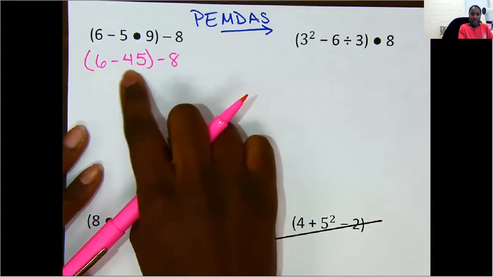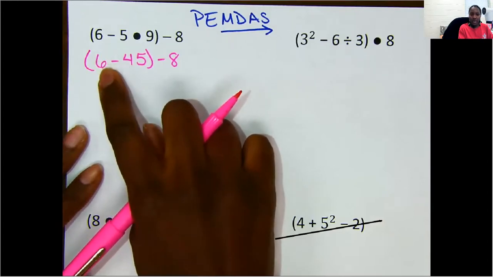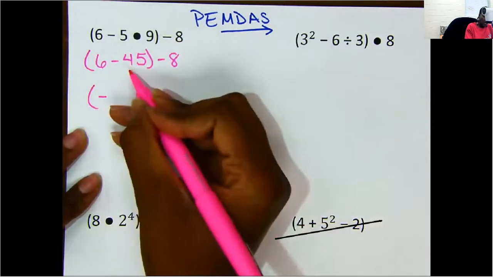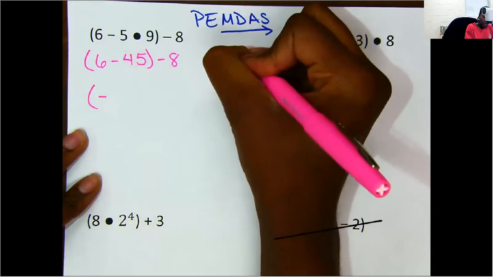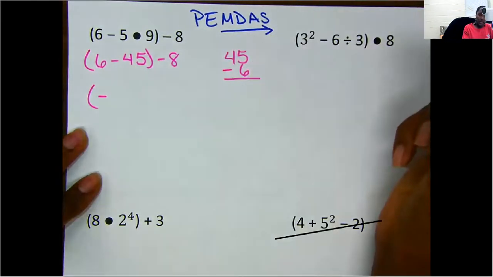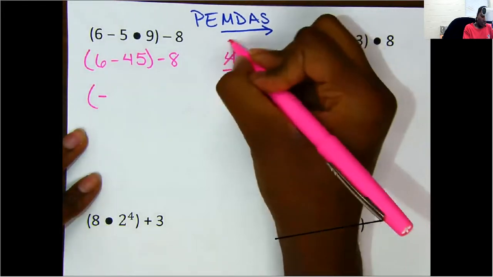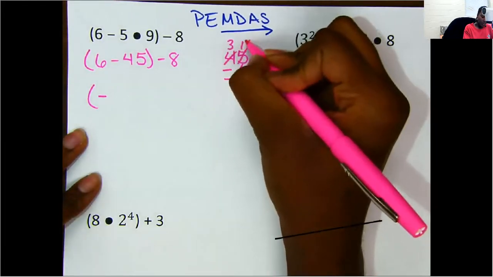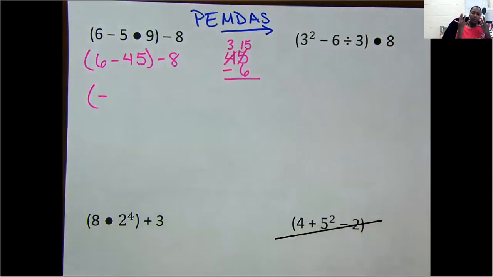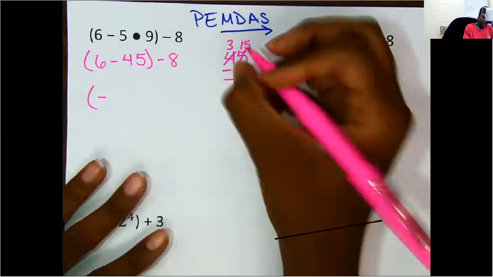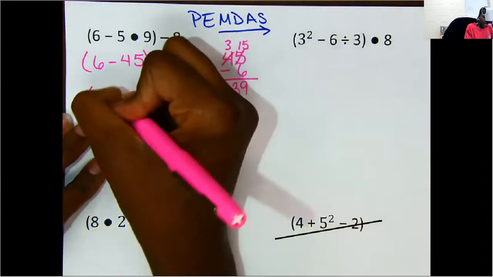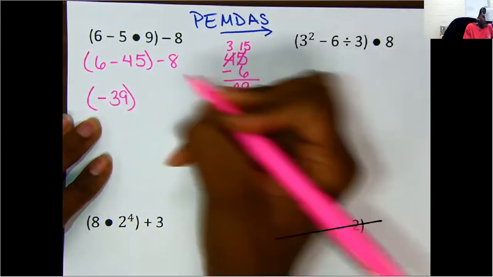So because I know I don't have enough to take away from this, I know it's going to be negative something. But I'm going to subtract it like I normally would subtract a problem. I'm going to set it up like this. Okay, I have to borrow so that way I can subtract properly. So we have 6, 7, 8, 9, 10, 11, 12, 13, 14, 15. I have 9 left over on that side. And then I bring down my 3. So now I'm going to put that over here.